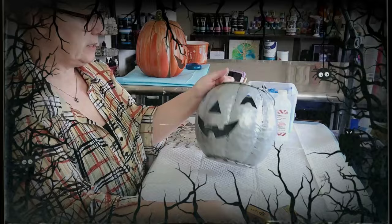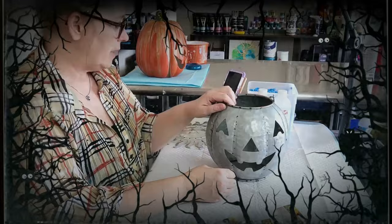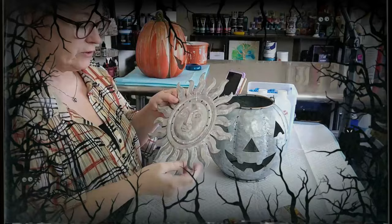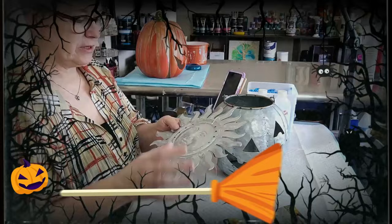I got this, I believe, from Michael's for around $15. But you can find other metal decor items at the Dollar Tree or Dollar and Up Tree. You just have to be careful with some of these from Dollar Tree or Dollar General, wherever you shop, because the edges are a bit sharp. So be careful with these, especially around kids. You don't want them grabbing it and slicing their fingers open. It's something to be aware of.